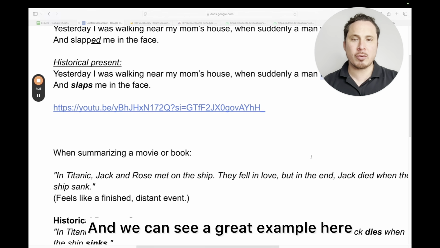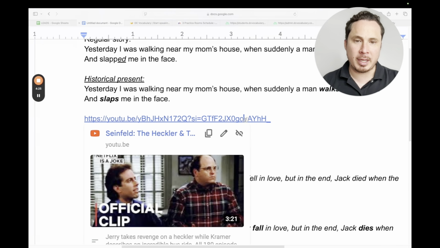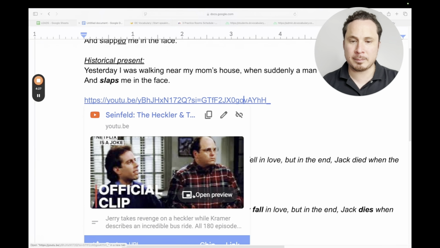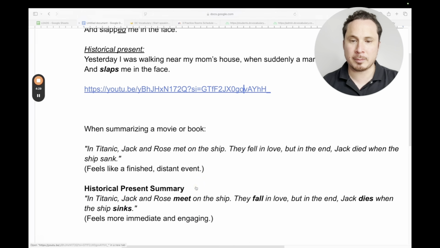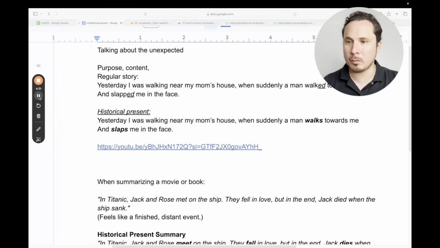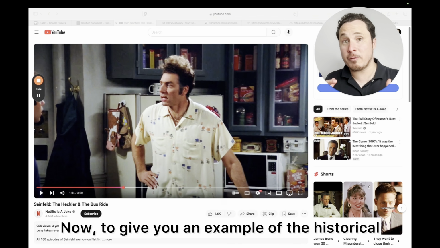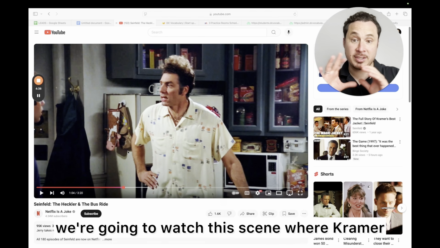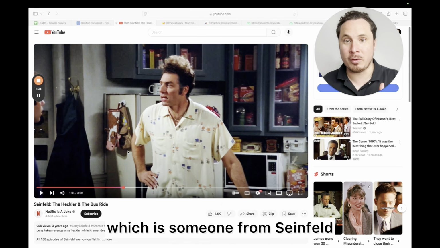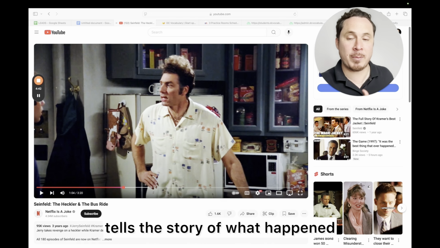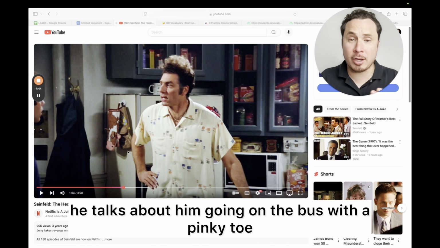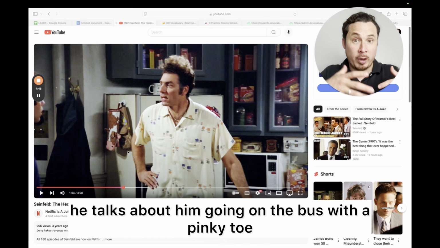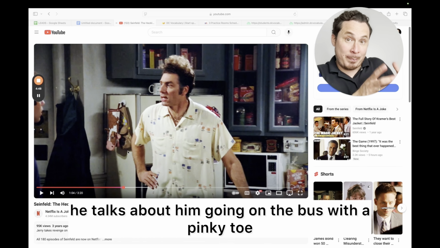And we can see a great example here in this series, which is called Friends. Now, to give you an example of the historical present in action, we're going to watch this scene where Kramer, which is someone from Seinfeld, tells the story of what happened. In this story, he talks about him going on the bus with a pinky toe.